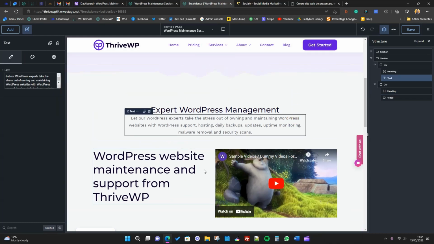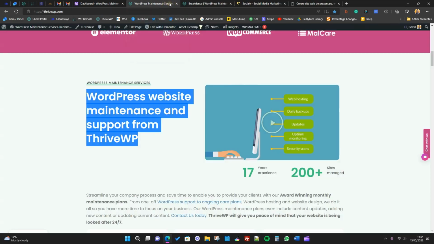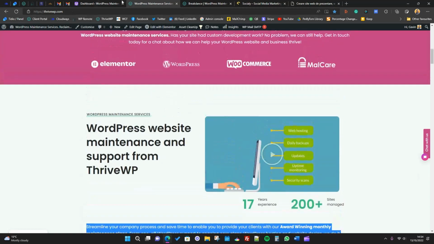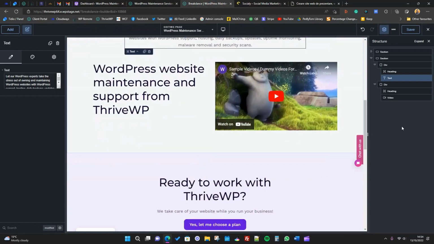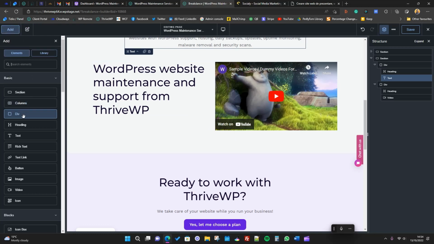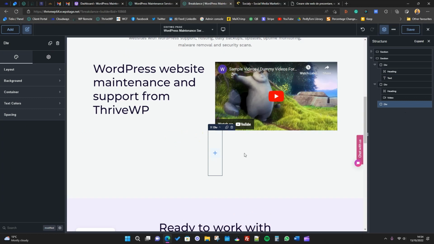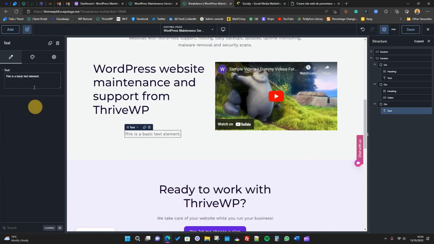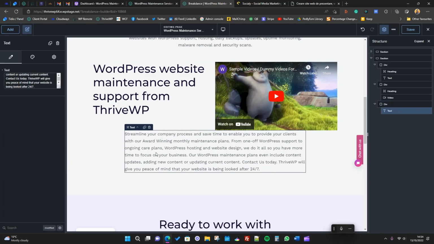So we've got that. If I wanted to have that, I don't know. Again, this is more demonstration than anything. I will spend more time trying to figure out how I want this to look because I want it to be cleaner. So again, I think I'm going to add another div and we're going to pop it under here. And that one is going to be 100%. Or is it? No, it's not. It's going to be 800 pixels, and then we're going to add some text in there, and we're going to pop our text in there.